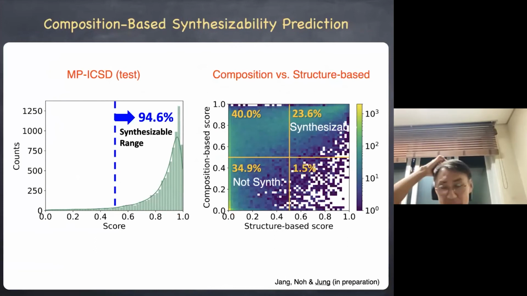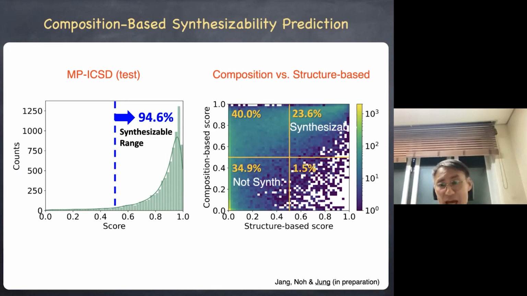And for experimentalists, it would be good to have a model that can predict the synthesizability based only on the composition, because often you don't know the structure ahead of experimental synthesis. So it would be good to have a model that can predict the synthesizability only based on the chemical composition, AxBy, and that kind of thing. And we find we have about 94 to 95% accuracy, even higher accuracy.